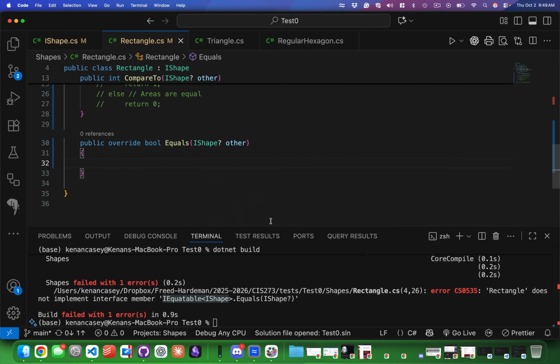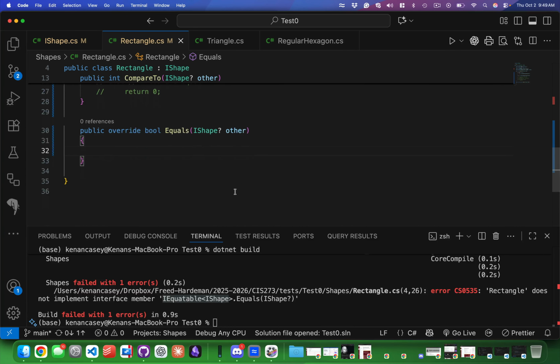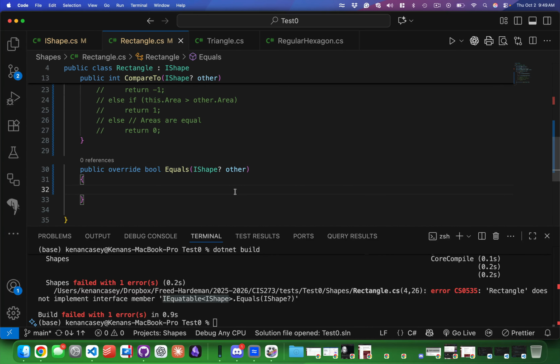Is this the problem you predicted? I think, let's see. But we should be able, well, should we? It really doesn't make any sense to compare two.